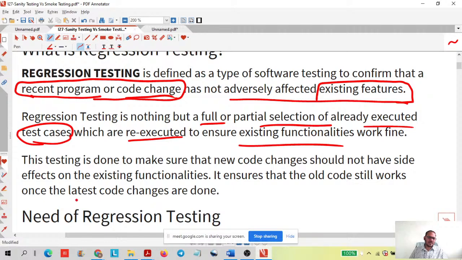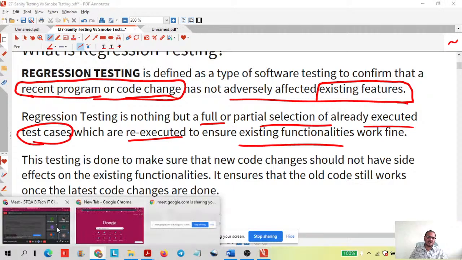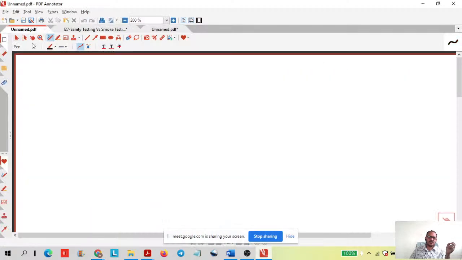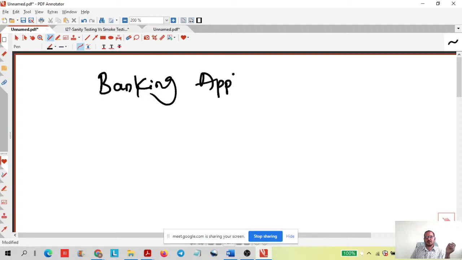Can anyone give one example for this regression testing? For example, suppose in a banking application you add some features.